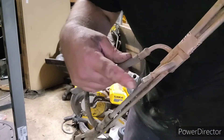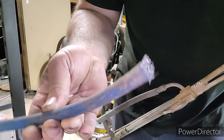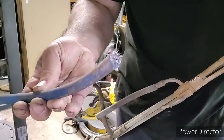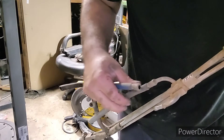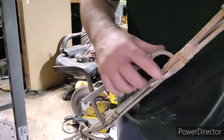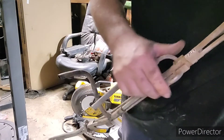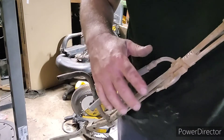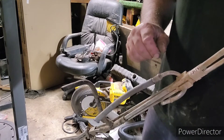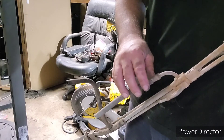Y'all can see this line right here — this line I've already cut off. Y'all can see where I cut it. That's where they cut off the line at the yard. I went ahead and bought it because I knew it was still usable — I just had to add my own line over here. I'm going to make a slight cut right here on this one so I could break it off. This right here is for the middle fuel tank — the bigger one that goes in the middle of the truck. So I gotta find out what's gonna match up with these hoses and what kind of fuel tank I'm gonna be able to put in this truck for the auxiliary or main tank.